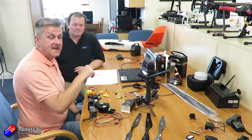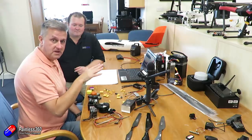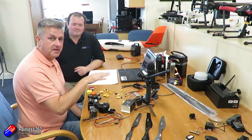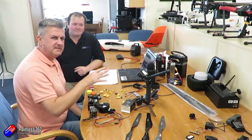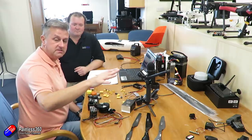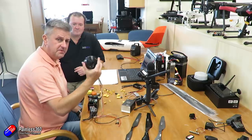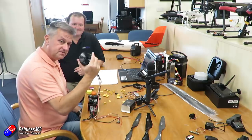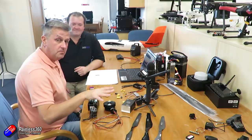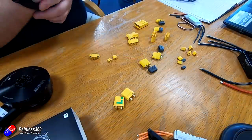Literally, the day I am here is the day it's arriving. So it has just arrived in a little box. Ben's unpacked it. So I was going to talk about that and do the update. That's quite a big deal in terms of aerial safety. And at the end, Ben's going to talk about the T-Motors. There's loads of new props and loads of new motors. Some of them you can take someone's eye out with. They're quite big and chunky, both for fixed wing and for multi-rotor. So Ben, over to you, walk me through it.